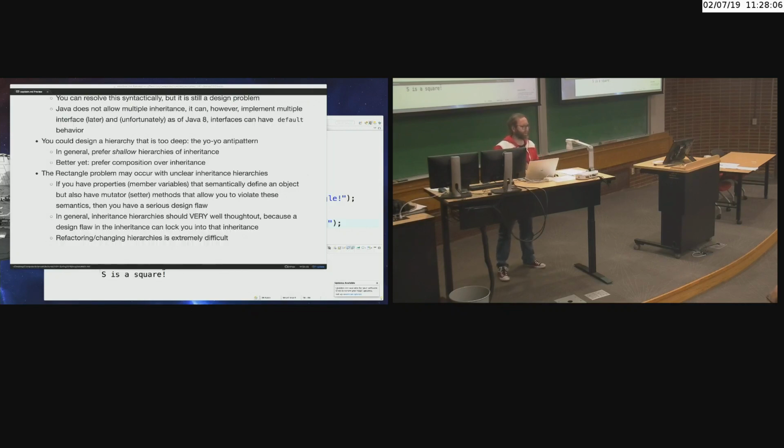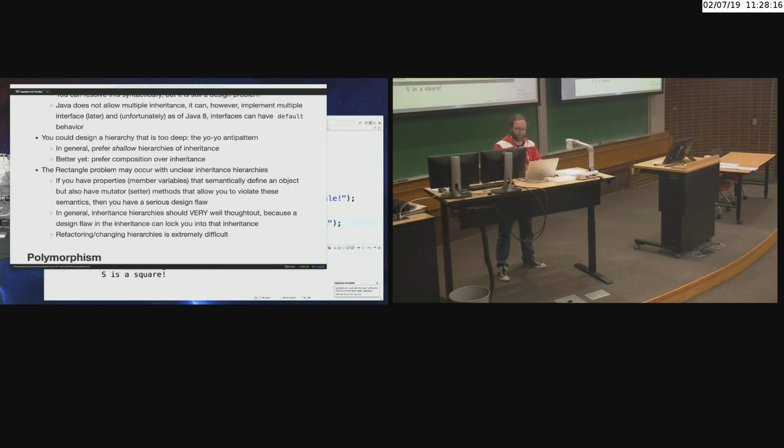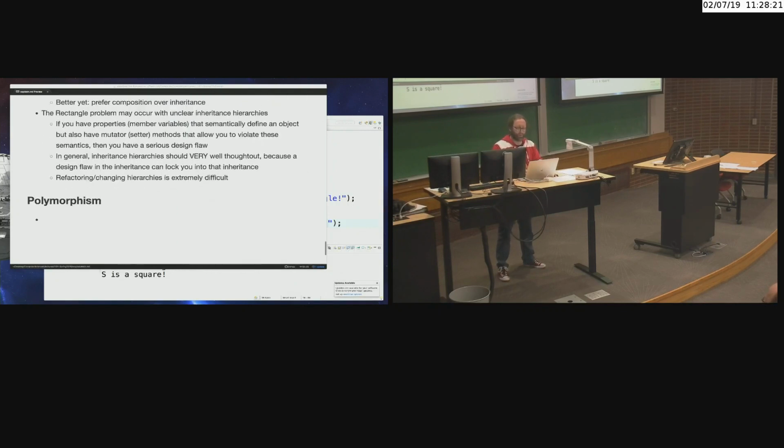Any questions so far? No? Then let's talk about the fourth pillar, which is going to be polymorphism. So the first type of polymorphism, in fact, when somebody says polymorphism, they usually mean subtype polymorphism. Right? In general, you can treat a subclass as a superclass, and in fact should do so if you don't need access to subclass methods.